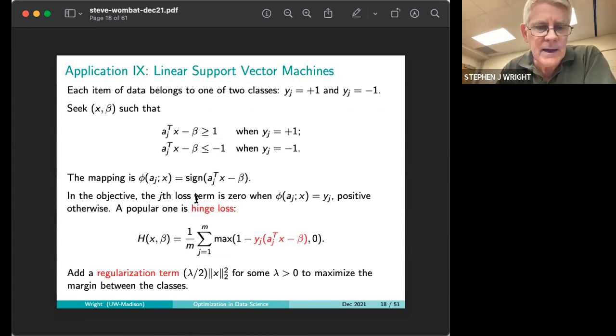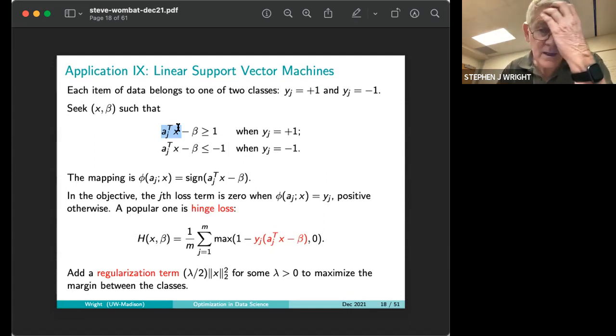Okay, so getting into stuff which is going to become more relevant when I talk about deep learning, and this is linear SVM. This was a classification problem that was maybe the first one. It goes back a long time, to Mangasarian, who was solving these problems in the early 60s. So this is a problem where each item of data, each of the a_j, belongs to one of two classes. So we label the y_j as either +1 or -1. And you want to be able to predict the label by a linear combination of the elements of a_j.